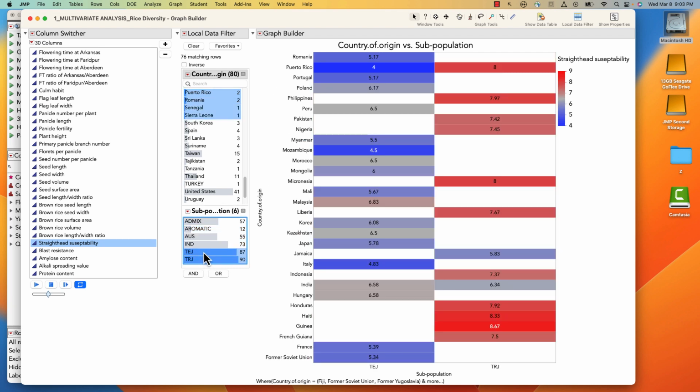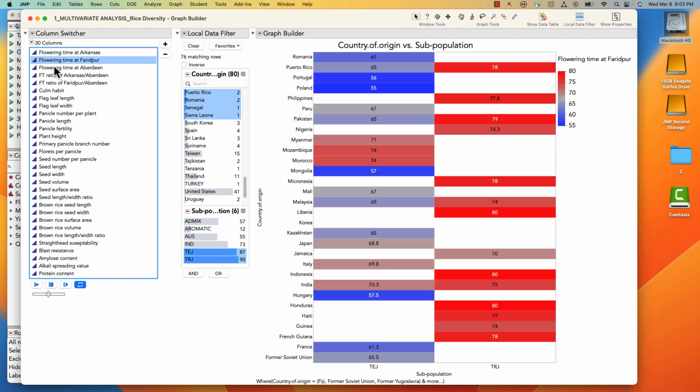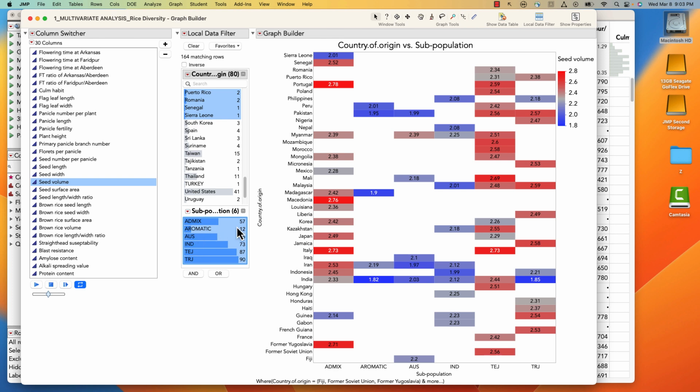You'll find this approach to JMP, this interactive approach, it allows you to just work with one graph, one view, and filter the data any way you want, switch the variables plotting any way you want, and it's so much more convenient than trying to create every possible combination you want to look at. I think JMP is really great at exploring multivariate data because of these 2 tools, the column switcher and the data filter.